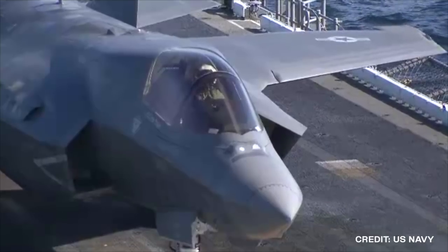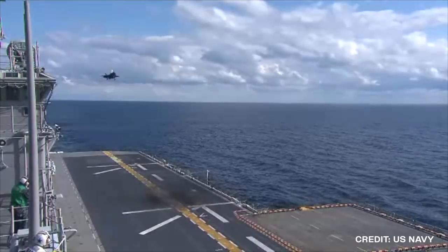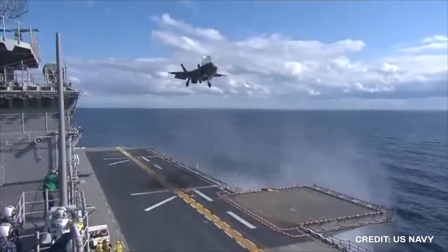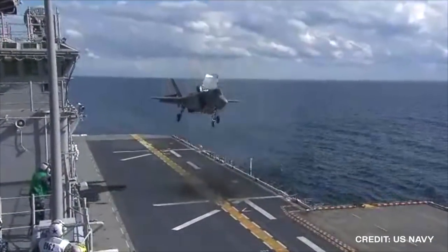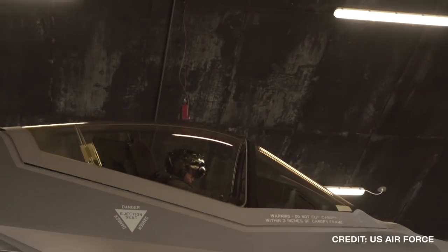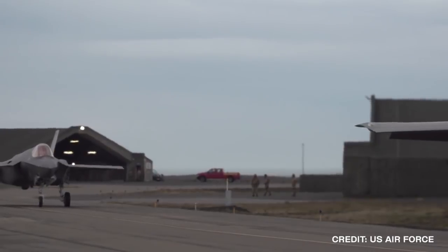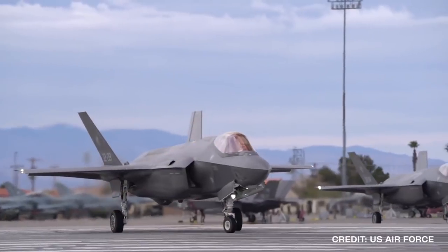Utilizing the Rolls-Royce lift system, the jet is not only able to come in on a normal trajectory — it displays an ability to hover sideways before descending to land. With this technology, this deadly stealth fighter can be deployed at a moment's notice, able to take off and land from a number of amphibious ships. Unlike many aircraft before it, it will not be restricted to aircraft carriers or airfields.